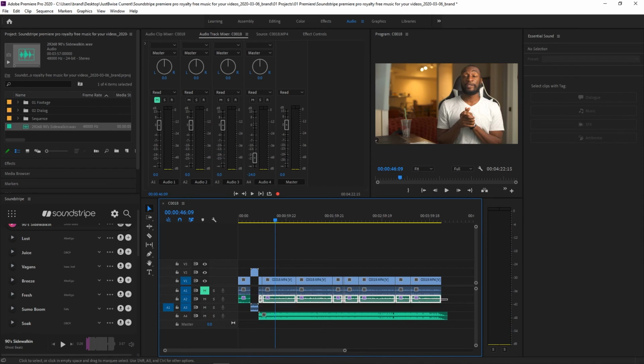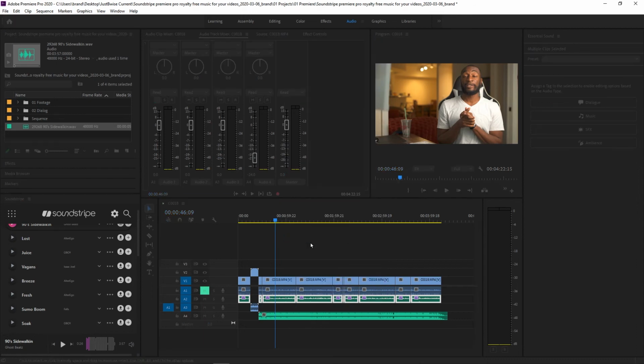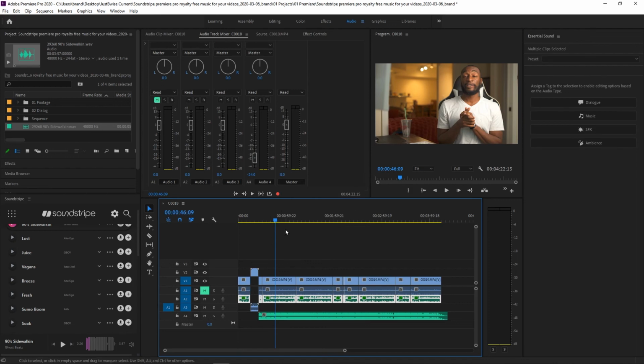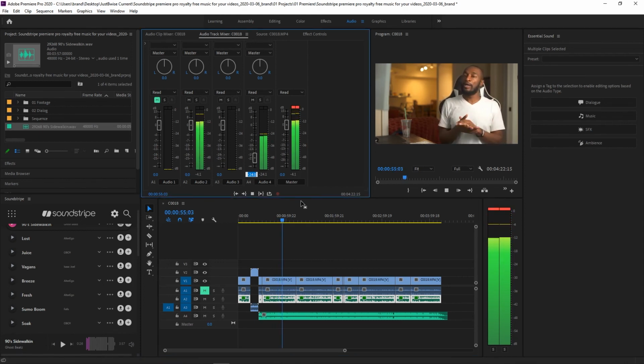So what I'm gonna do is go ahead and select these. What I normally do is go to audio gain. This came up on my other window, bring this back, and it's gonna normalize all of my audio. So it's gonna raise it up a little bit. There we go. Now I'm still gonna drop this music down. It's a little loud. I'm actually gonna do -33 because I wanna drop down my audio a little bit.